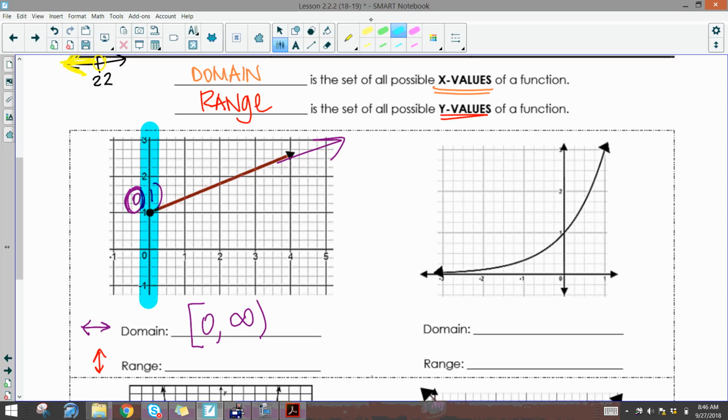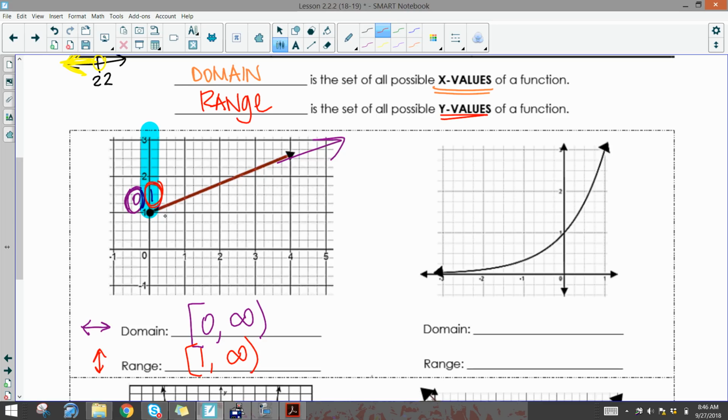Well, if you think about it, the first place vertically that this graph starts is right here. And then, remember I said this arrow is going to go 2 ways. Well, because I'm looking at range, that's vertical, I'm looking at this arrow is going up. So the very first y value, or the smallest y value this graph has, is the 1. And it goes up forever without an ending point, so it's 1 to infinity.